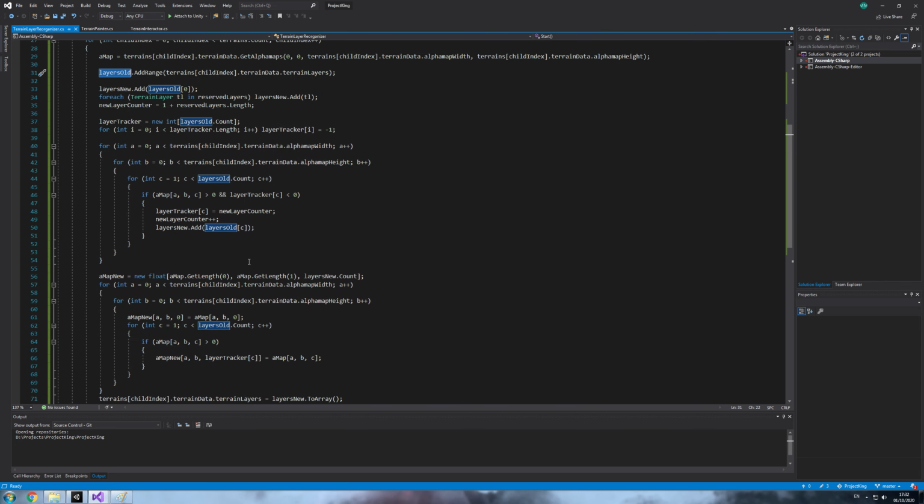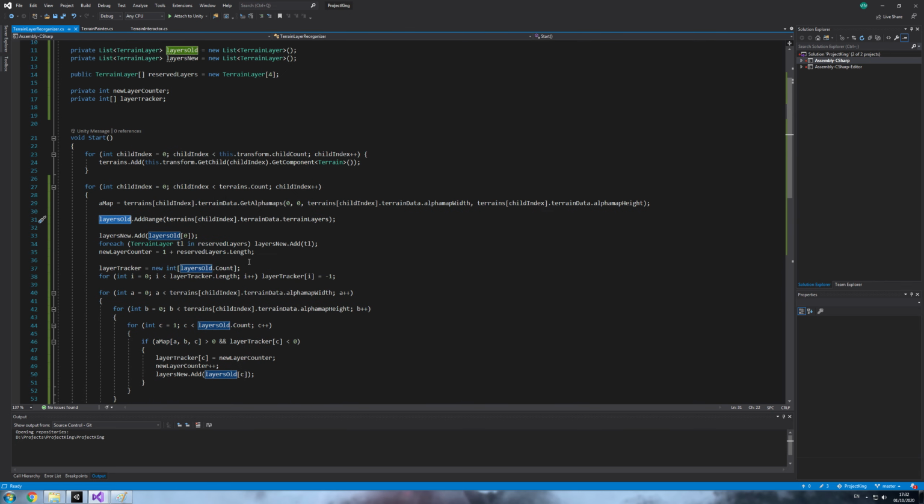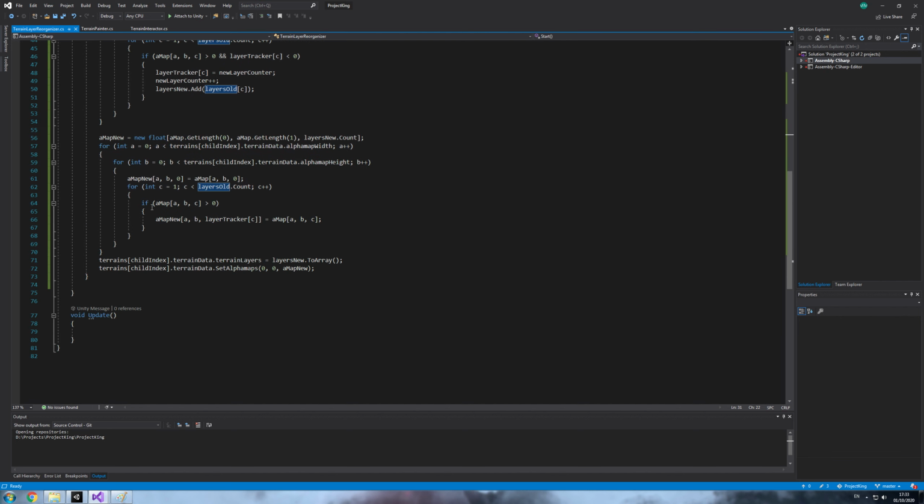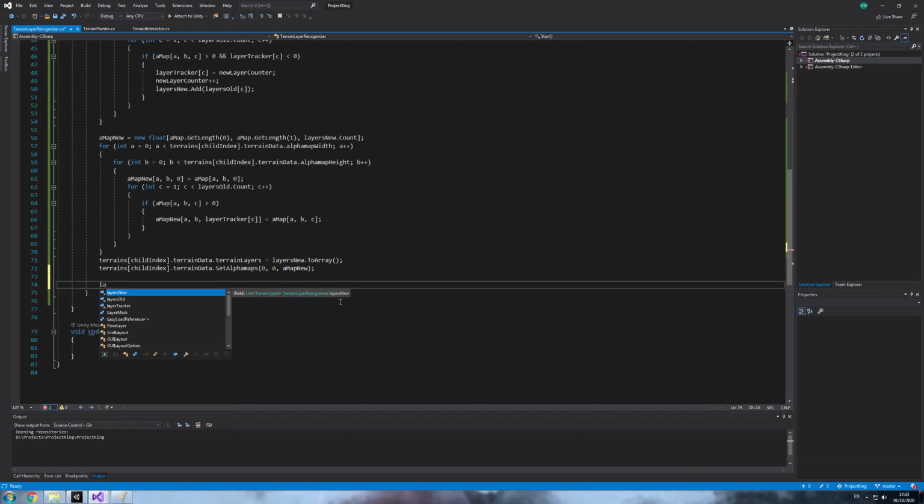Oh, okay, I get it. The problem is that for layers old, we never clear the lists. So at the end of the loop, we need to clear them. So layers new is equal to a new list.